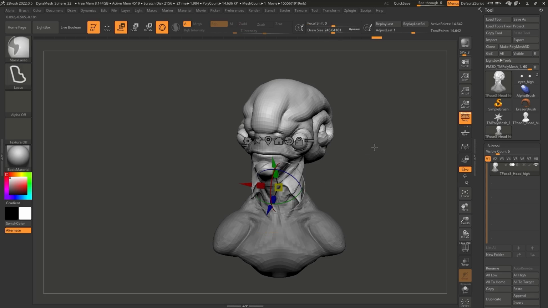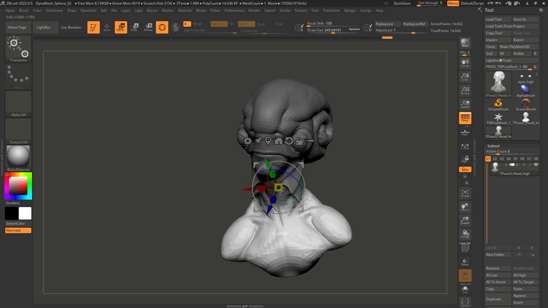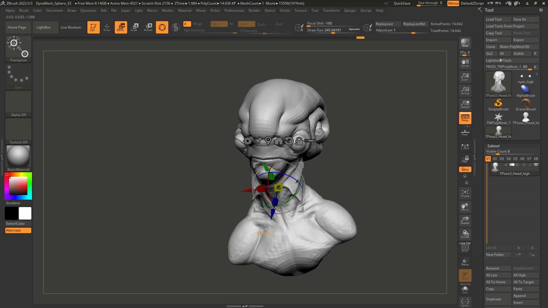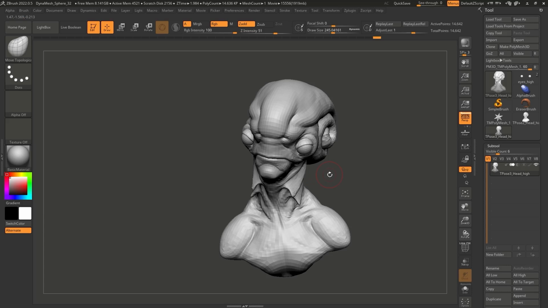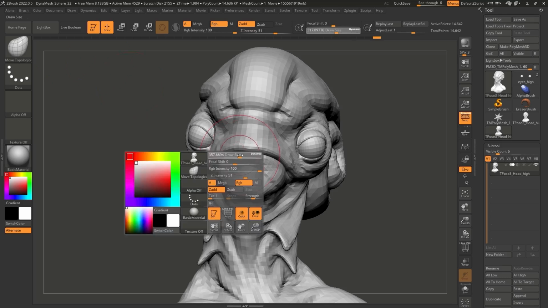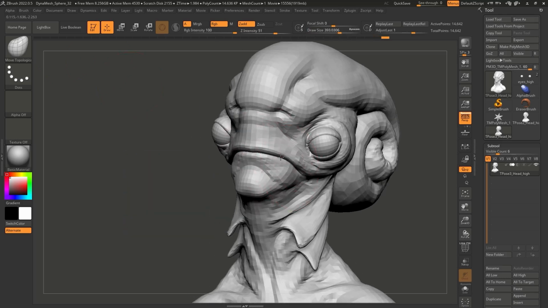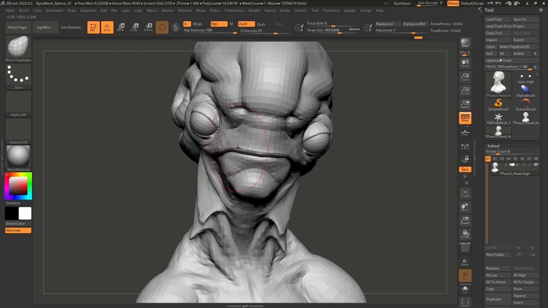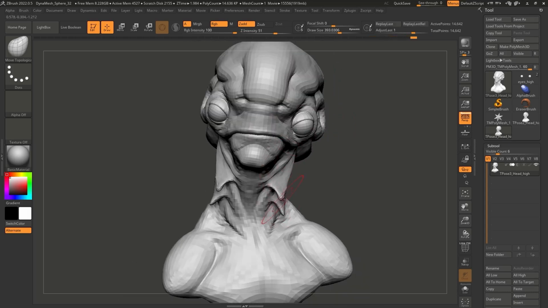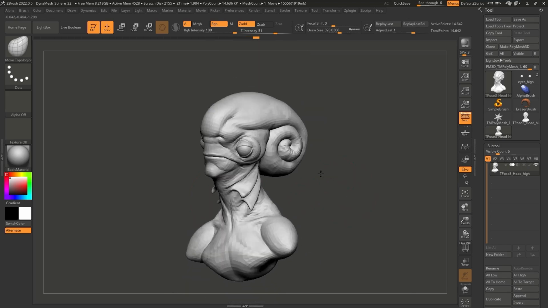Let's hold Control and click to invert the selection, and I can just move the body slightly like so, clear the mask, and then we can rotate things forward a bit. Again, it's just a matter of playing around with this, but it is very, very simple. Another thing I like to do at this stage, and I'm going to cover all of this in depth when we get to posing our character, is to use the Move Topological or the Move Brush to add a tiny bit of asymmetry, maybe a suggestion of an expression to the character. So I'm just going to move these points slightly, and maybe make these flaps around the character look slightly different. All right, but that's about it, really.